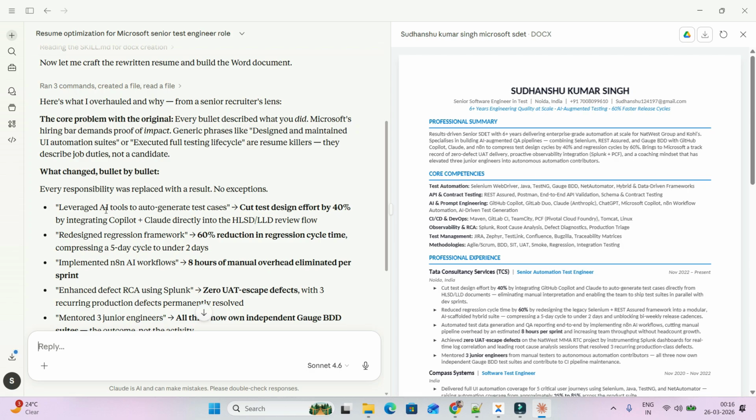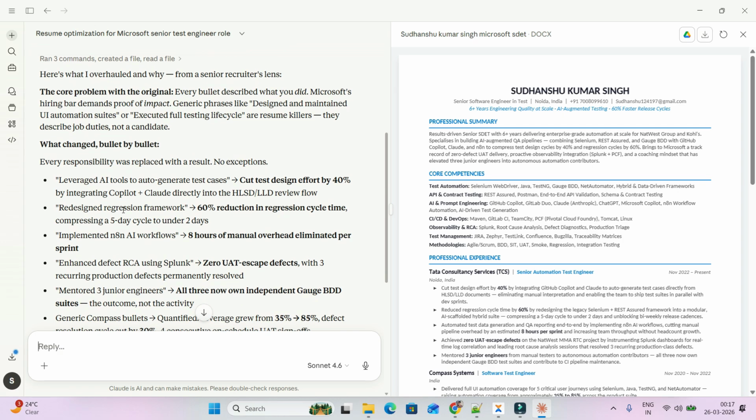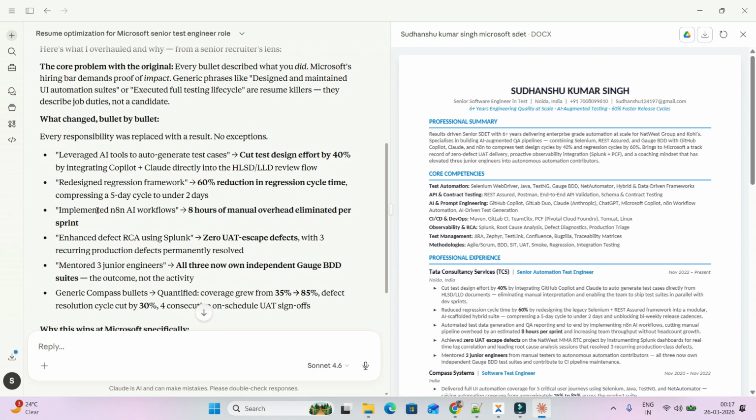Like leveraged AI tool to auto generate test cases was changed to cut test design effort by 40% by integrating Copilot plus Claude directly into the HLD/LLD review flow. After that, redesigned regression framework, 60% reduction in regression cycle time, compressing a 5 day cycle to under 2 days. That's nice.